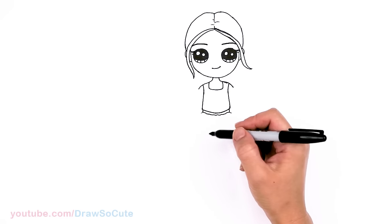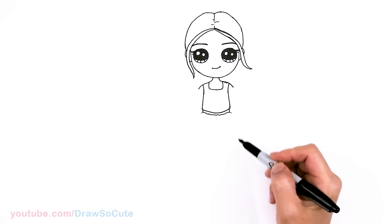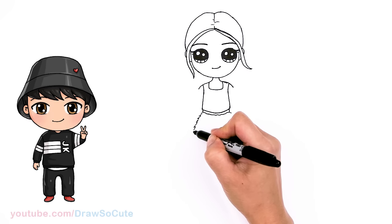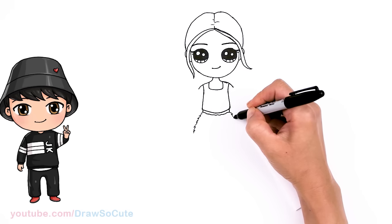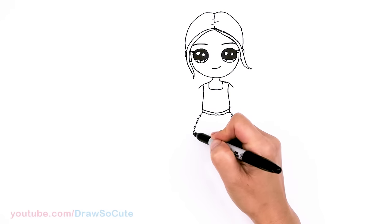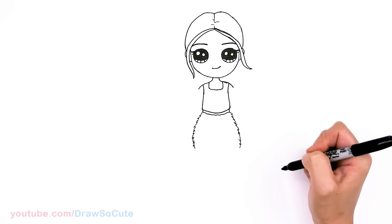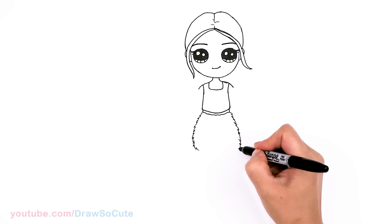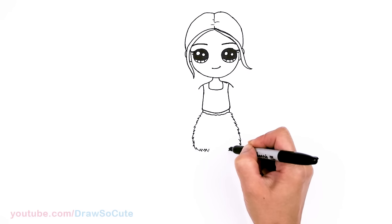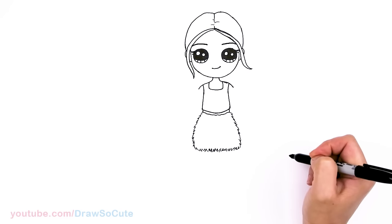To create this shaggy, feathery skirt, we're going to draw a bunch of zigzags. Come right here — we still want to stay in the shape of the skirt — and just lightly go back and forth with little strokes, just like a zigzag. Back and forth, flick it out, sometimes going this way, going that way — it's all up to you. Just lightly flick down and out, mix it up. As we come down we're going to start to bring it in for the bottom part.